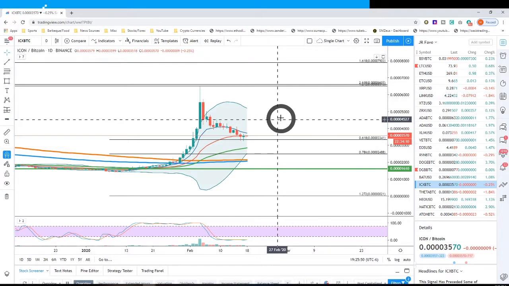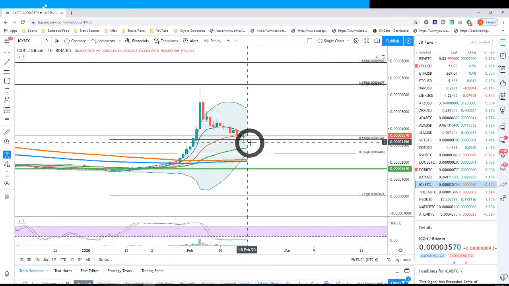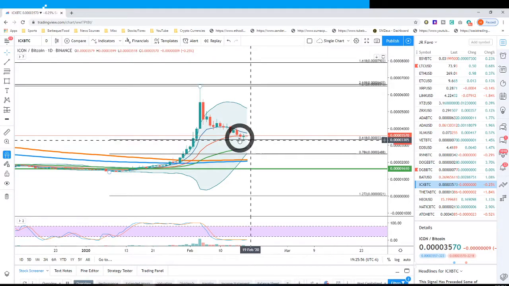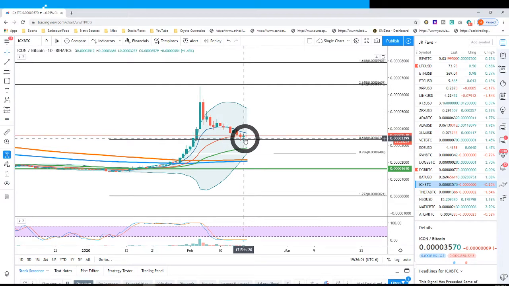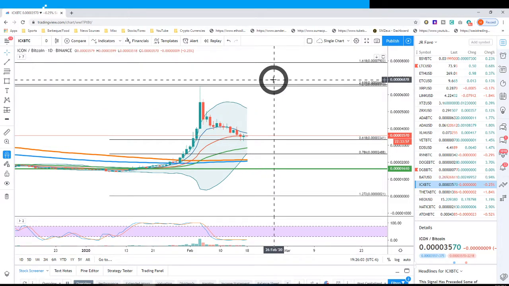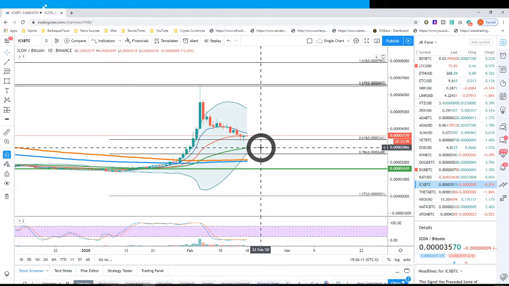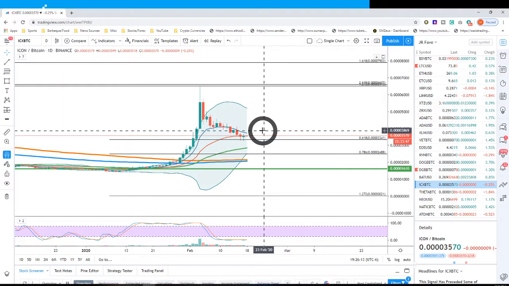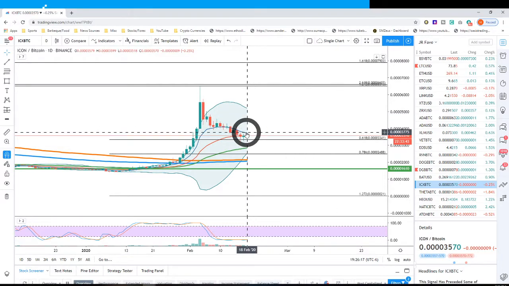So anyway, ICX, let's keep an eye on this one. I don't want to drop the ball on something that's made this type of move and then all of a sudden you get it pulled back in. Could see a follow through on this one. If not, then maybe down in here's the area to buy, maybe around 2,600 or 2,800. But we know this one can move, so let's watch it.